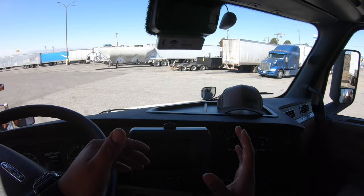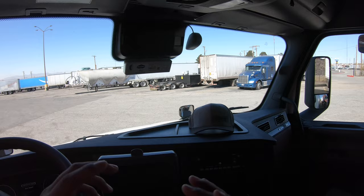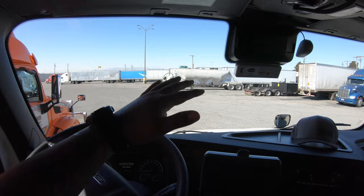When you're backing up, don't be in a rush — just take your time. As I took my time, I got better. You consistently do it over and over, you're gonna get better. Don't be so hard on yourself. Backing is the hardest part, but remember: steer to the right and the trailer goes left; steer to the left and the trailer goes right.